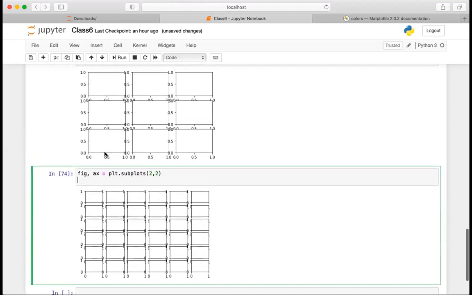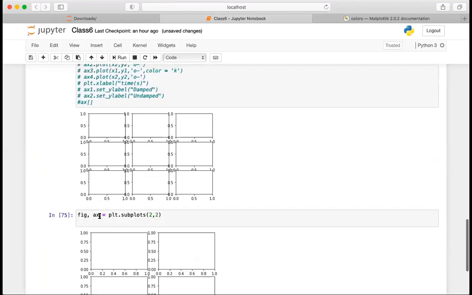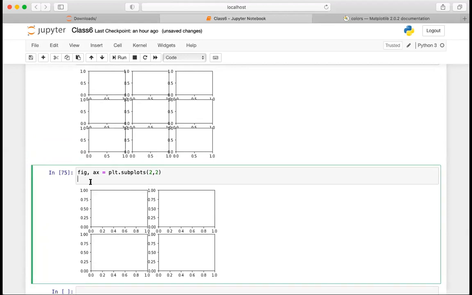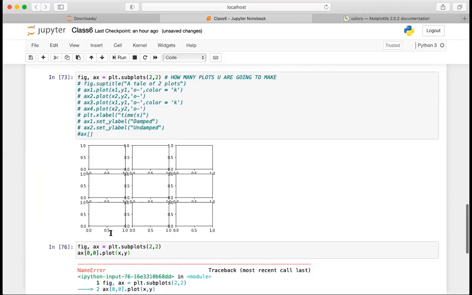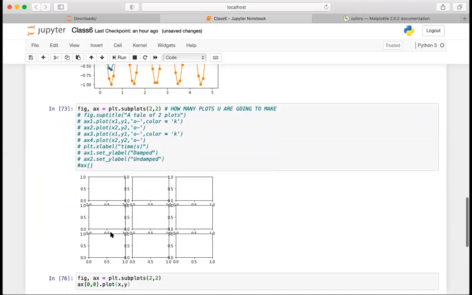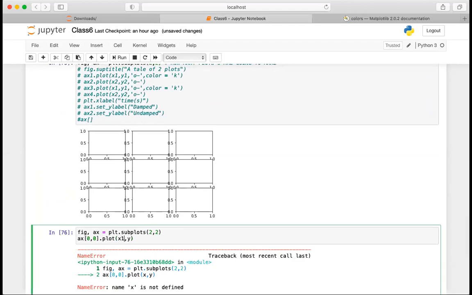So let's say plt.subplots only, I'm plotting, and I have the first plot, let's say ax 0 comma 0, dot plot, and then I'll plot x comma y. If I plot it, x is not defined. Okay, x1 comma y1.